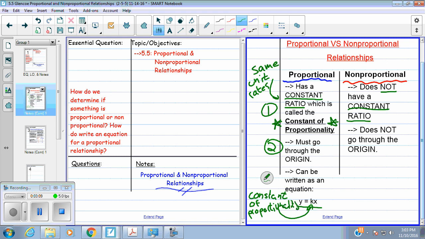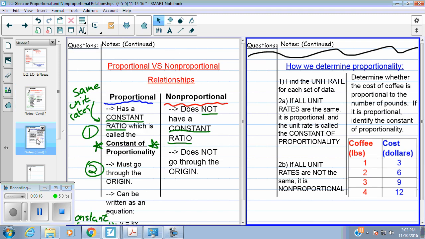Okay, so we're going to jump ahead and we're going to have two examples of this in this lesson today. So if you don't mind, copy down what you see, pause right here, and we're going to do some math.